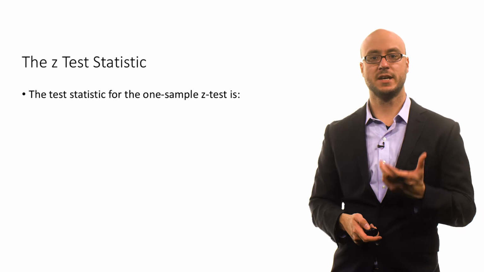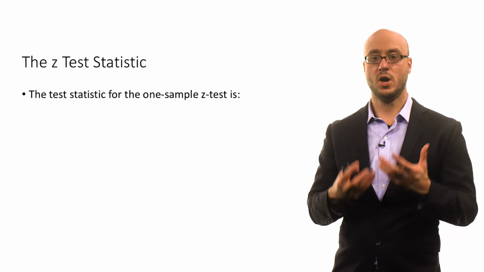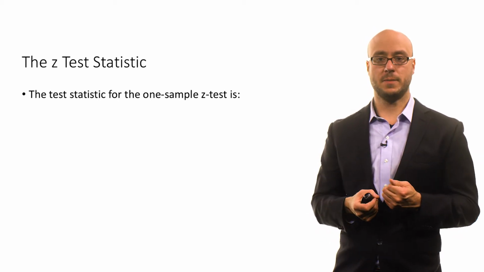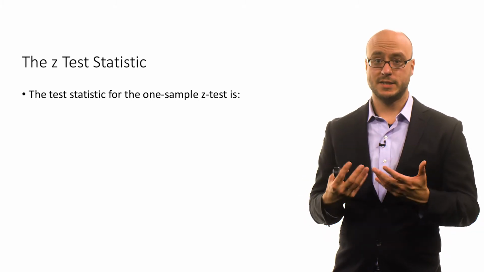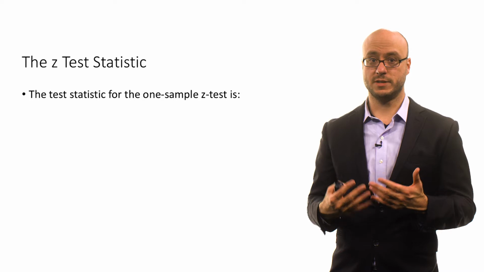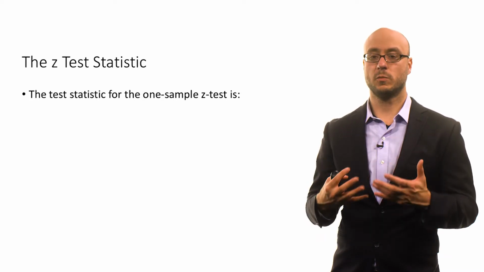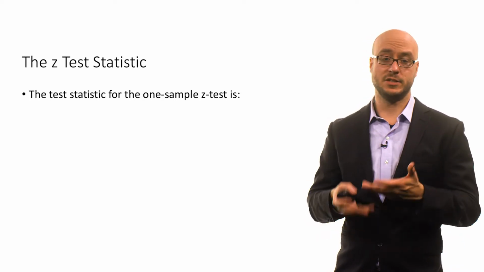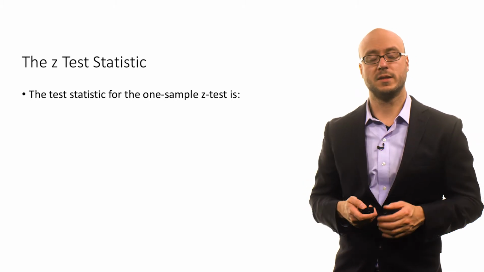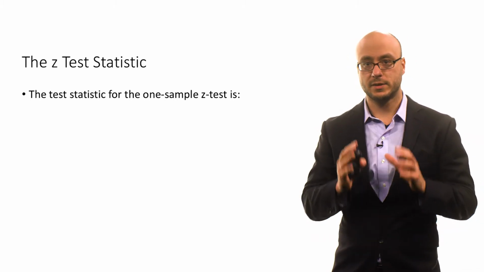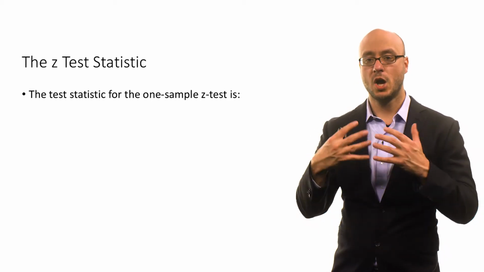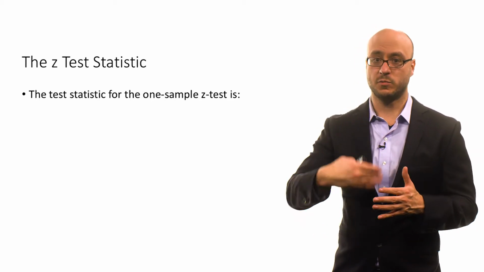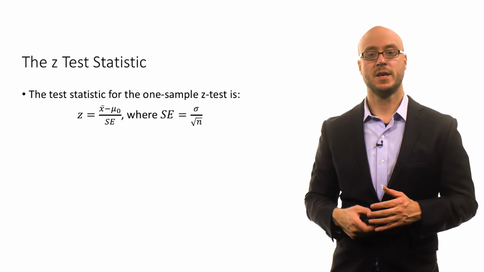The z-test statistic for one sample z-test. This is where you have one sample from a population and you have a sample mean and you want to say something about a population mean. The z-test is based on the standard normal distribution. That's why it's called a z-test. So it really works best when you have a pretty large sample size, and you know even better if you know something about the population standard deviation. Typically, we won't use the one sample z-test, but it's a good way of understanding what's going on. Most statistical software will use the one sample t-test.